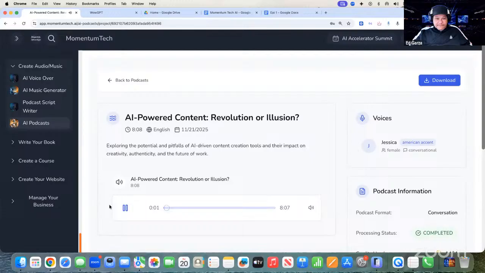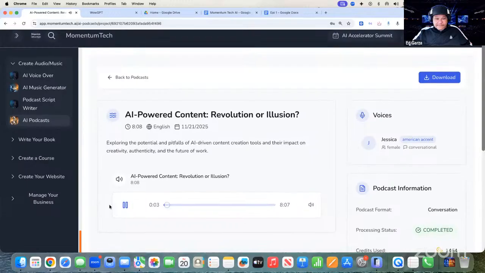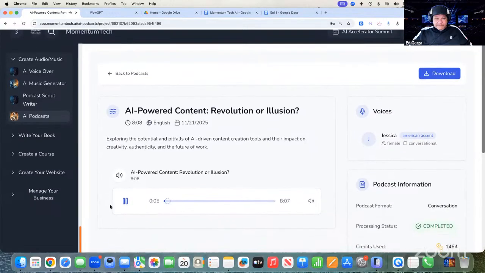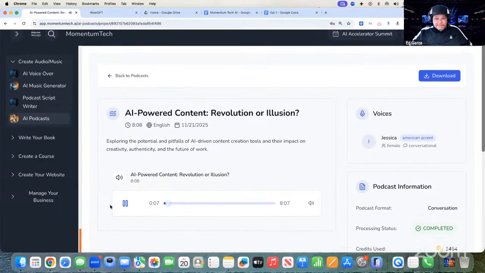Imagine a world where you could launch a full-fledged online campaign in under an hour. Well, that's exactly what we're diving into today with Momentum Tech, a platform that's turning the content creation game on its head. Whoa, under an hour? That sounds almost too good to be true. What's the catch? Well, that's what we're here to explore. Momentum Tech claims to bring together over 40 AI-powered tools under a single login, covering everything from content creation to video production and website building.